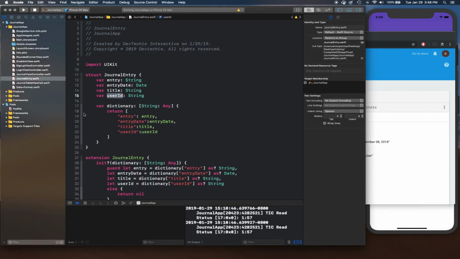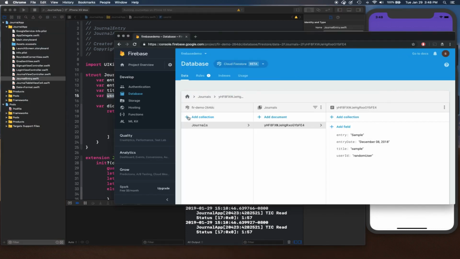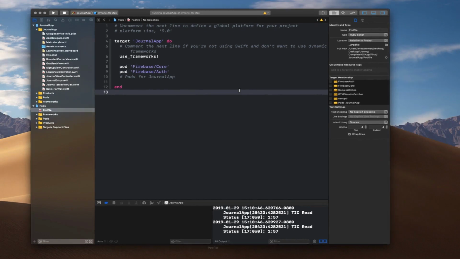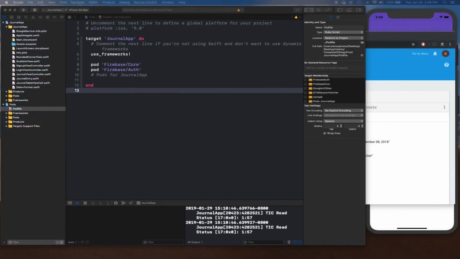Let's do one more thing. You remember in the Firebase setup, we needed to add another dependency in the pod file. We had core that enabled Firebase, then auth that enabled authentication, and now we need another one for our database, which is called Firestore.